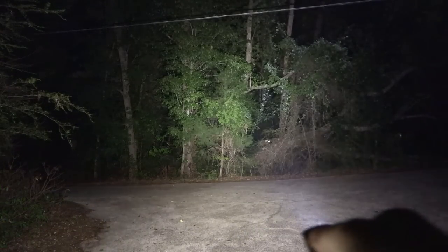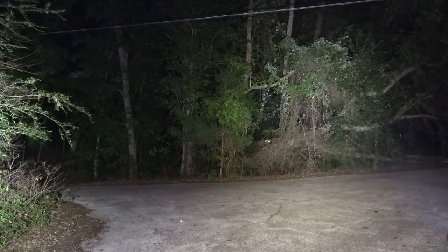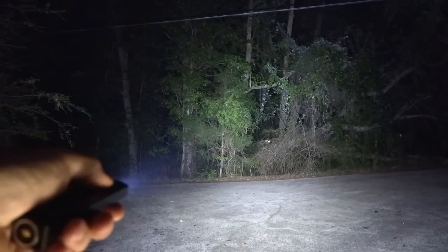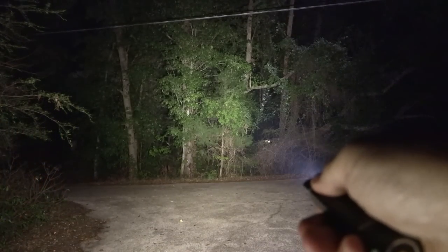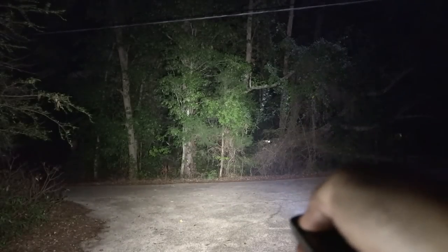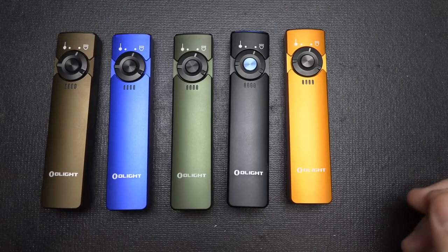Okay, now we have 1,000 lumens with the neutral white. I'm going to kind of bring in the cool white on this side. And on the right is the neutral white. You're getting just a little better color, but there is that little bit of natural tint to it. With the cool white, honestly, it gives it just a little more detail. It's really a brighter light in a sense, but yet the neutral white comes in. I mean, they're both great lights. It's just according to whether you really want to identify color or you want to come in and identify detail. So you got both of these options. So guys, you have a lot of options, a lot of color options.